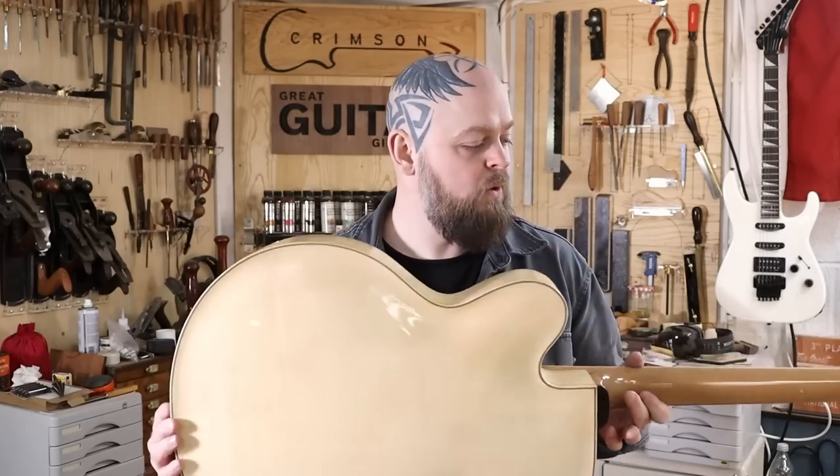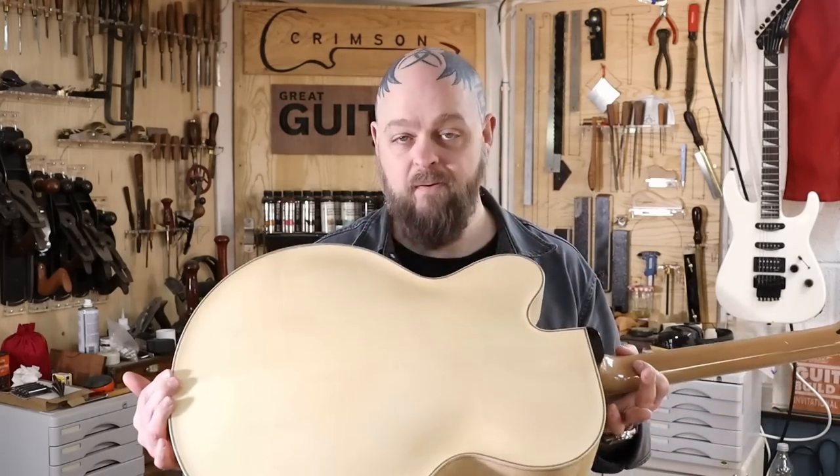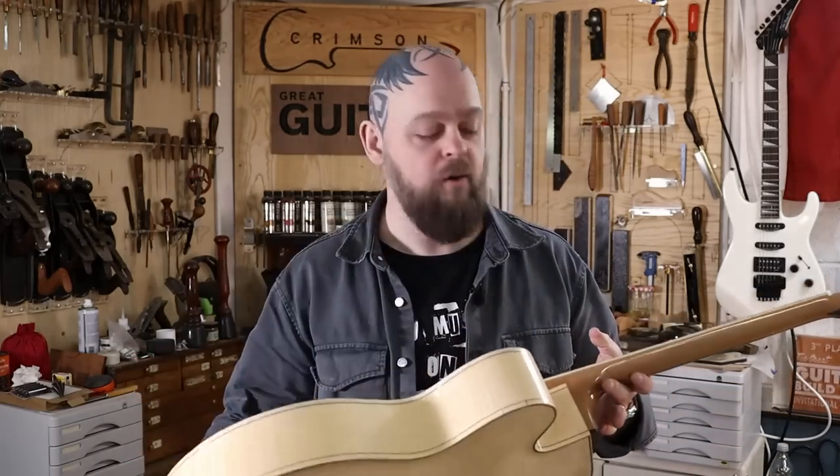But I just can't believe how little instruments like this are going for. And I thought that today, very quickly, I need to change the strings. I thought I would have a look and show you what's going on inside. Just talk about the quality of what's going on and how, frankly, this is worth £3,000 or £4,000 of anybody's money. Stresses me out, can you tell? Let's have a look at this guitar.